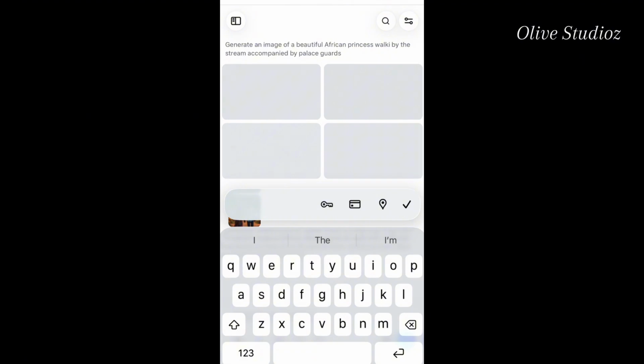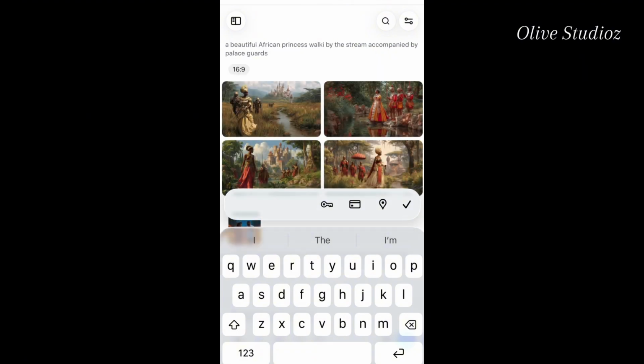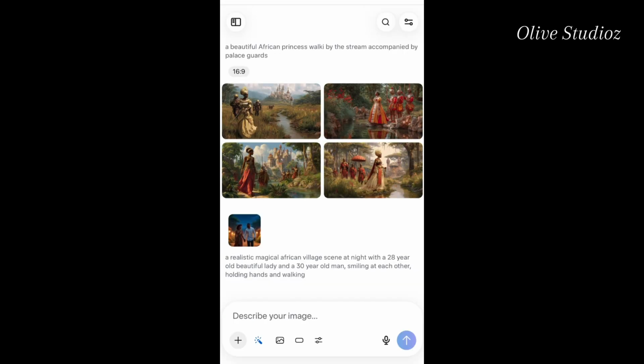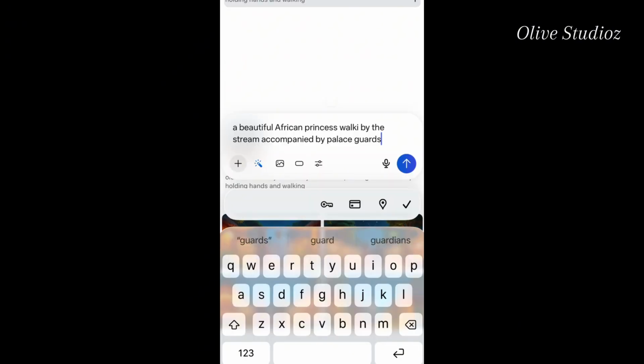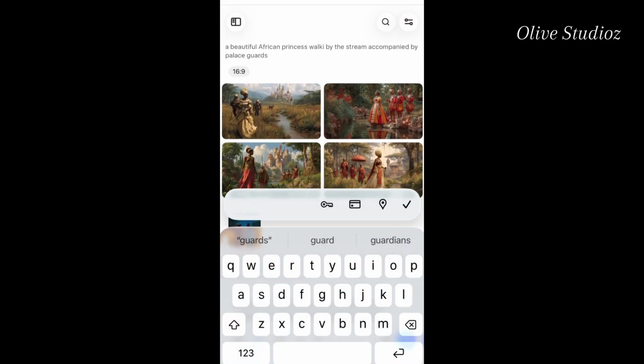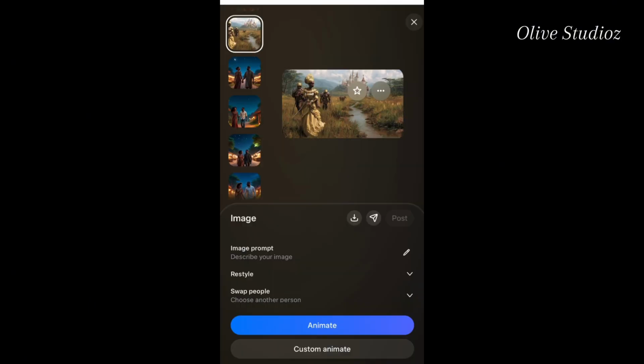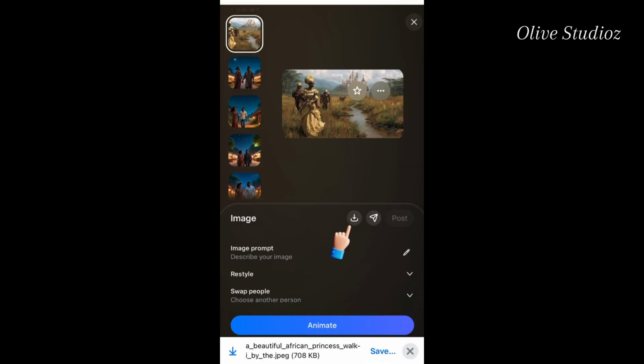Wait for the image to load. It's just going to take a few seconds and the images will load. It normally gives you about 4 different images. So you're going to choose the one you want. You can decide to even save each and every one of them, because you're going to need it for your African folktale images, for example. If you don't like the images, you can also go back to your prompts, click on it. It will generate more images for you. If you're okay with the images it gave you, you can just click and download each and every one of them. If you want to animate it, click on animate.